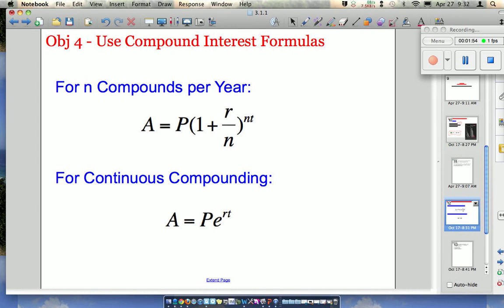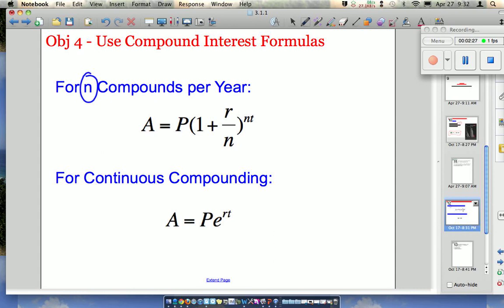When we're compounding interest, we're talking about taking interest money and helping it grow by a certain percentage. Most of you probably have savings accounts or some sort of account, or maybe you already have credit cards. That's also compounded continuously, monthly, quarterly, depending on the account. And it's important for you to understand how your money is growing in a bank account. And this will describe it at n compounds per year. So they're saying that I want to add money to my account n times per year through interest.